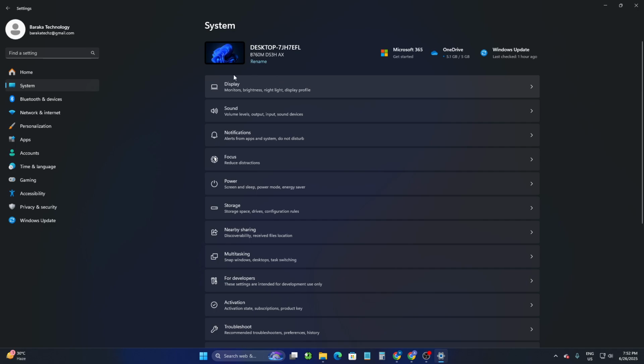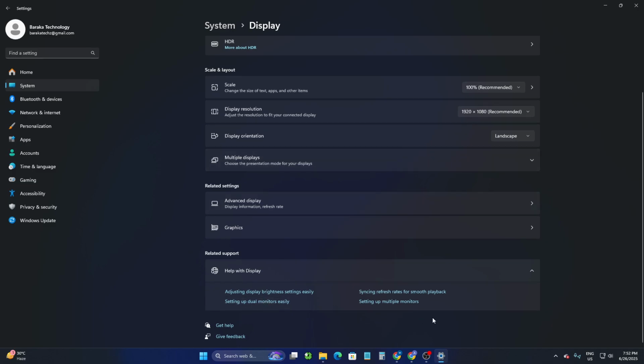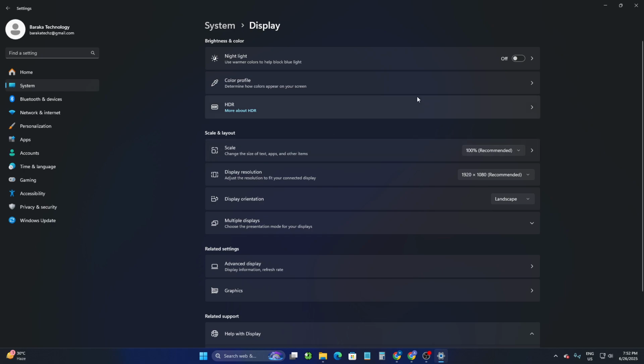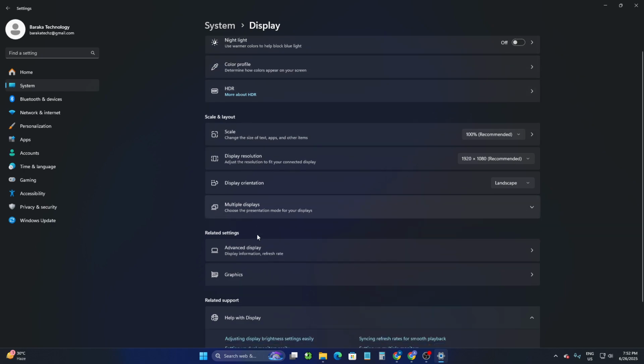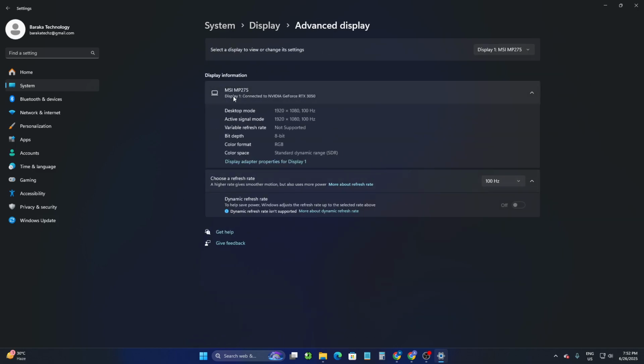They are showing you details about the display. If you click on it, you can find all the details about your display, all the settings about your display. Now you can simply click on advanced display details. Now you can find all the display details from here: the 8-bit display, how much the resolution is, the refresh rate, and you can also find the response rate in another section. You can set the refresh rate from here.